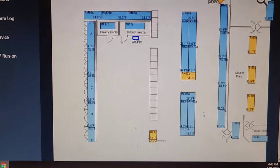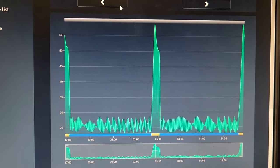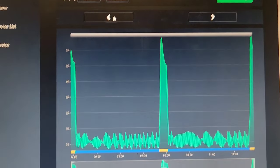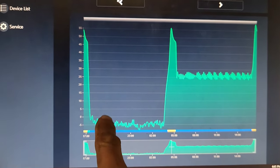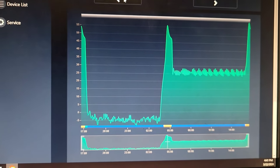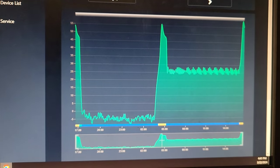So here we're looking at the RDM, and our unit is this one. That's the one we're working on. This other one we're going to look at here for a couple minutes to see how the dual temp thing works. So this is the graph. This shows the defrost cycles. This is medium temp. So medium temp is going to sustain right around 24, 25, 28 maybe. And then here when you switch it over, so this was at low temp before, and then they switched it to medium temp. It went into a defrost cycle, came back down, and hovered right there around the medium temp range.